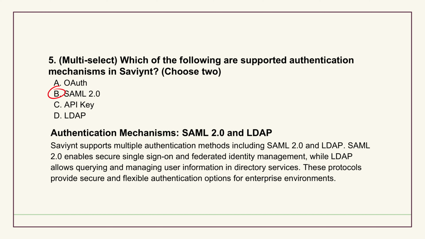Exactly. Then you have LDAP, Lightweight Directory Access Protocol. That's a very widely used protocol for accessing and maintaining directory information services. Think like Active Directory. It's often used for authenticating users against an organization's internal user directory. Both are pretty essential for secure authentication integration in complex company environments. They let users prove who they are reliably. And deciding which one to use, or maybe how to use both, well, that often depends on the organization's existing infrastructure. Yeah, right. And whether they need more internal versus cloud-based identity checks.